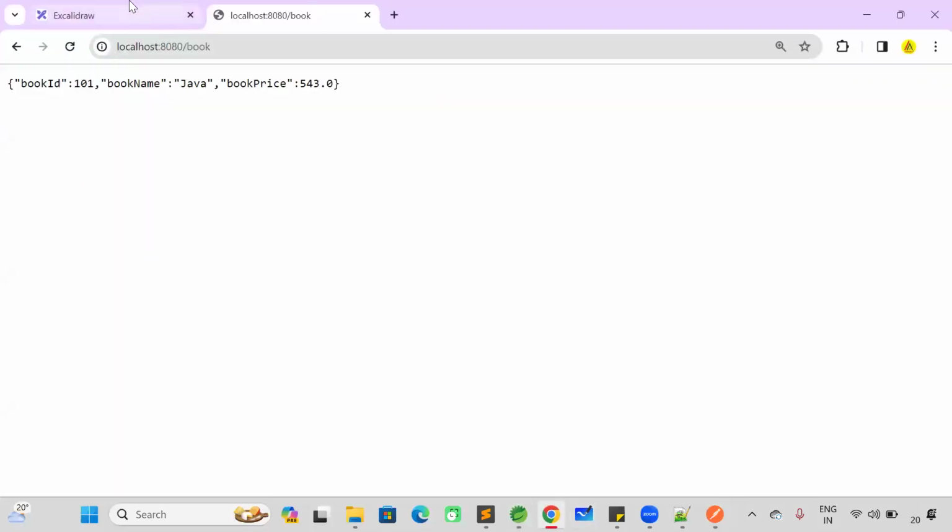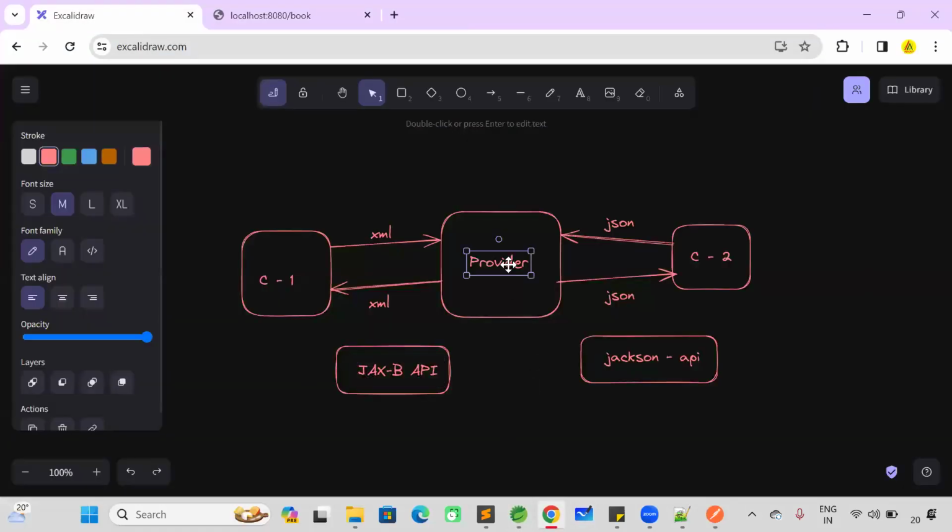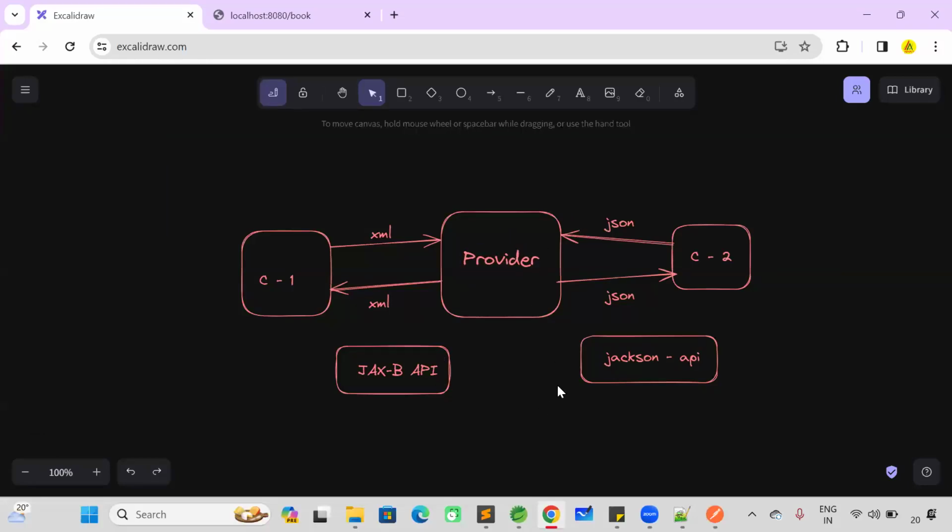Now here the thing is, my provider can have multiple consumers. One consumer wants to deal with JSON data, another consumer wants to deal with only XML data. So my provider should give response to consumers in different formats.